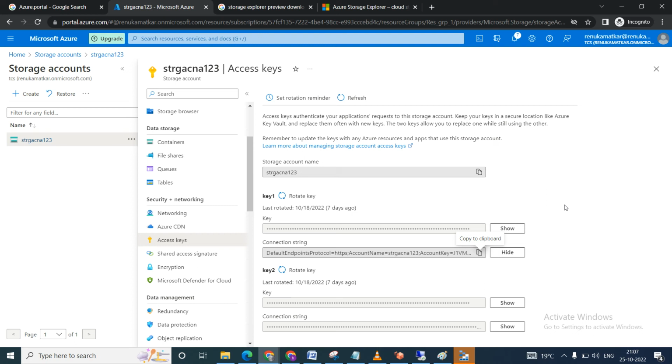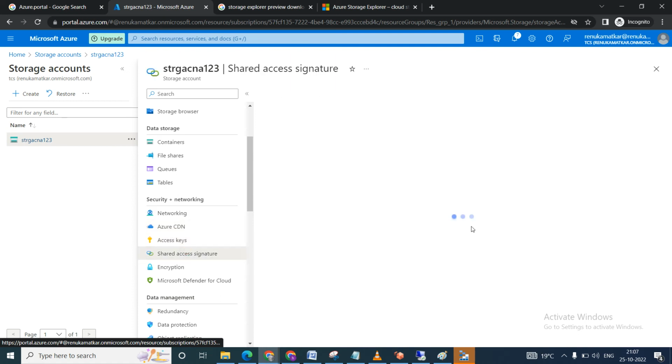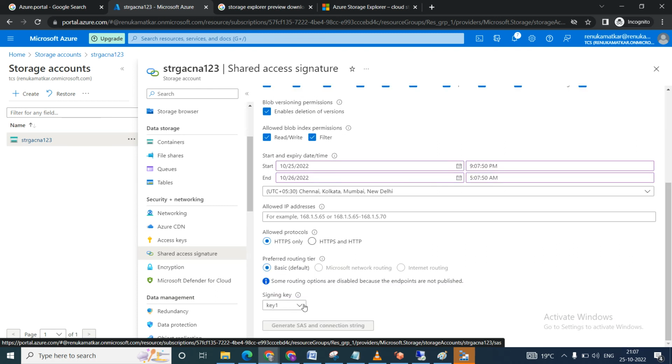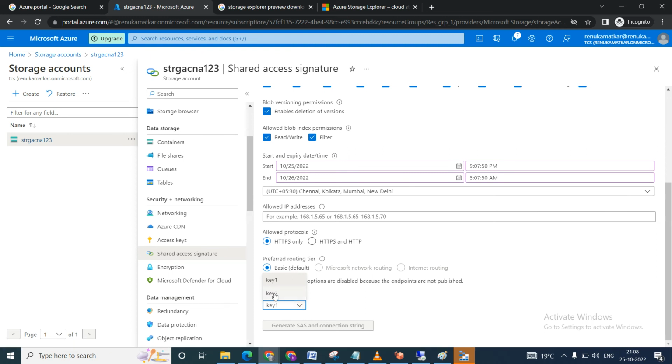Earlier you said if key 1 is not working, that time we can share key 2, right? That is one scenario, but the second scenario is that if you look at shared access, you can create some key access also, and based on that you can provide that role. So we can modify this setting according to our requirement, yes.